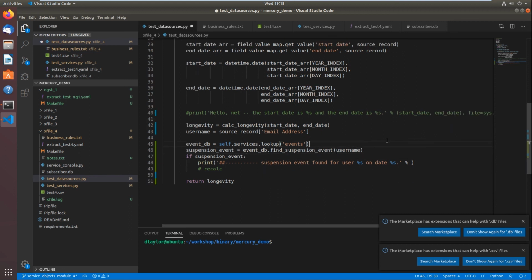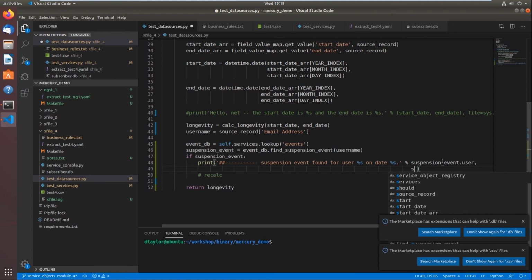So we say if suspension event, then suspension event dot user, suspension event dot date.